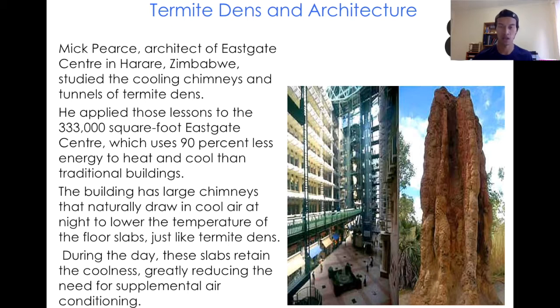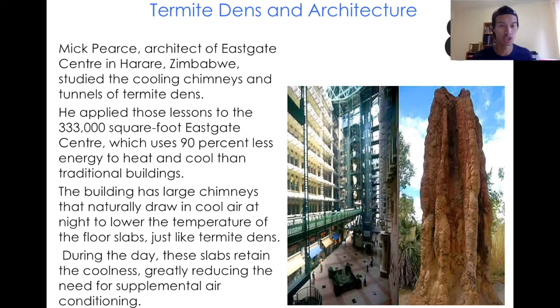Because out in the African desert, it gets ridiculously hot, and so the ventilation naturally moves air out of the chambers, cooling down the ground just below, right? And so that served as an inspiration to the architecture of the Eastgate Centre, which uses 90% less energy from heat to cool down than your traditional buildings.